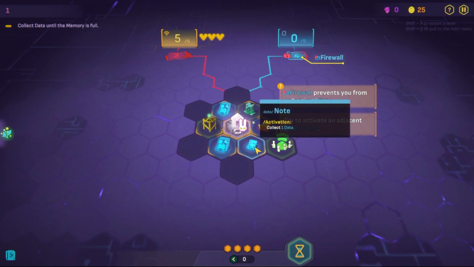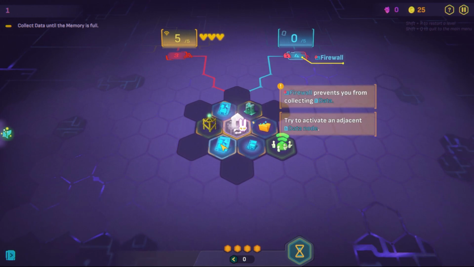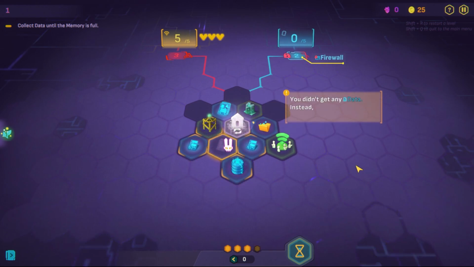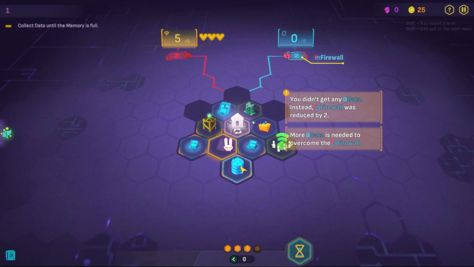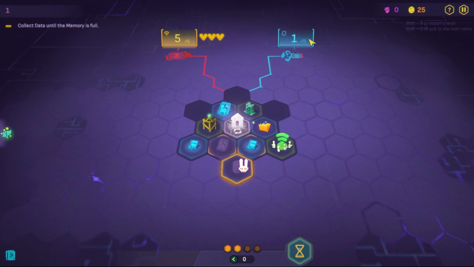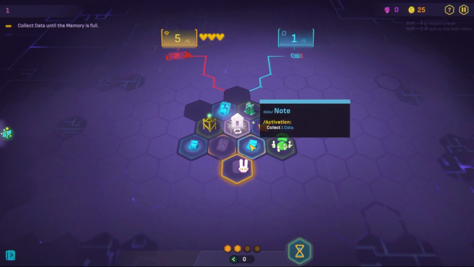So anyway, this is interesting. Let's go ahead and take, there's 2 data here. Let's take this. Okay, we didn't get the data because of the firewall, but we did reduce it by 2, which is how I suspected it would work. So let's flush that out. This is a database right here. It's worth 3. So we'll take that. Now the firewall is broken and we can start collecting data.